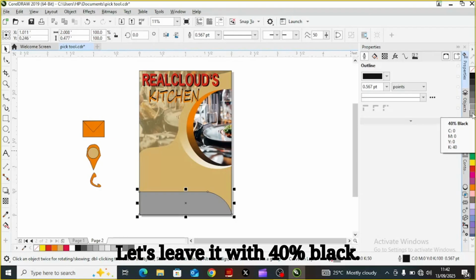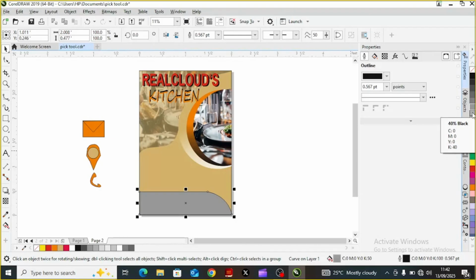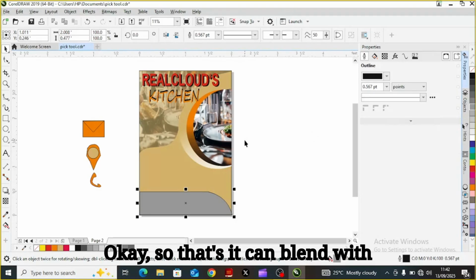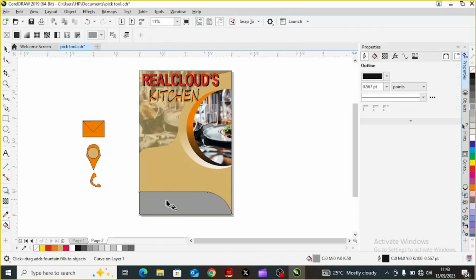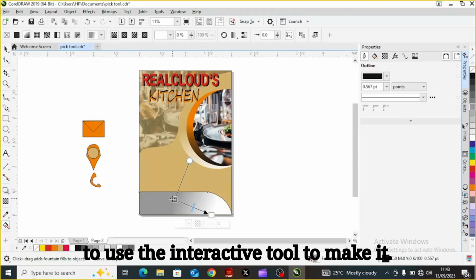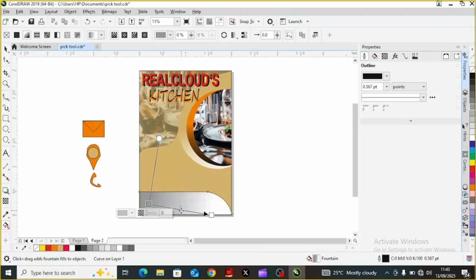Let's leave it with 40% black, so that it can blend with the picture of my image. And then I can use the interactive tool.